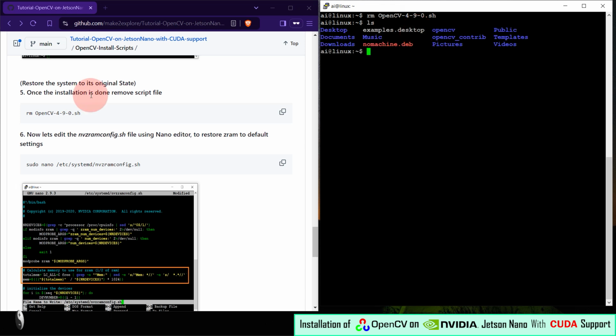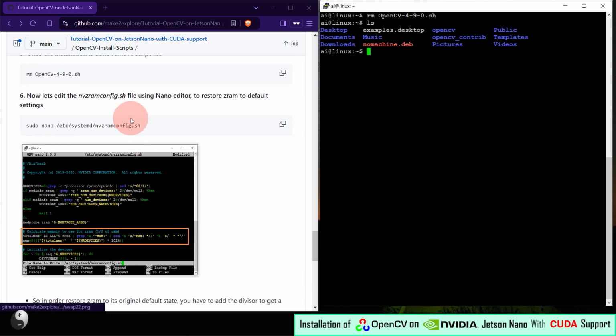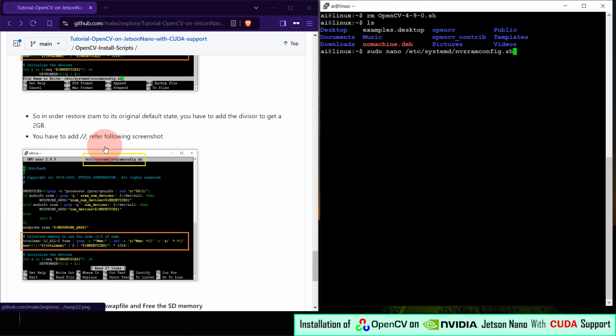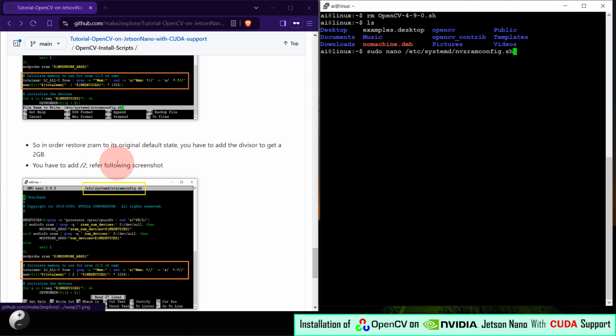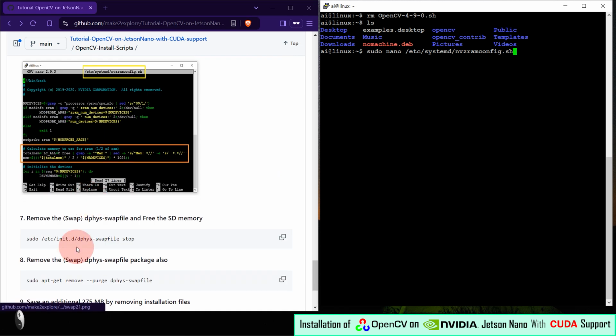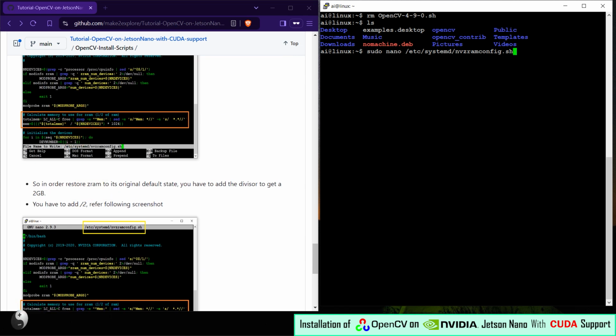Then next, let's edit the zramconfig file, like we did earlier, using Nano Editor, and restore its original settings. Please refer to these screenshots given in the GitHub guide for more details. Here you have to add division by 2. Here, let me do that.